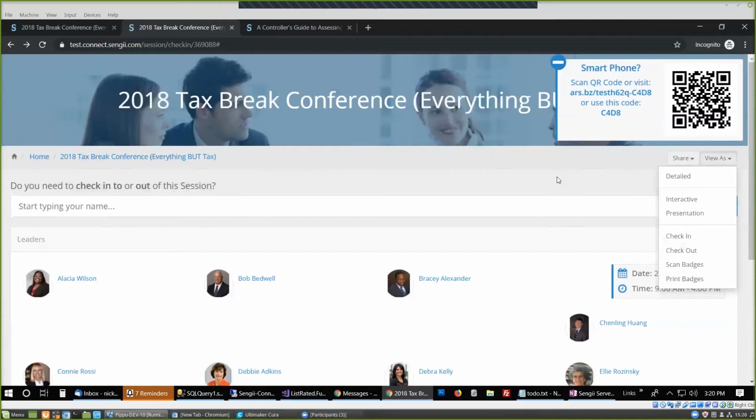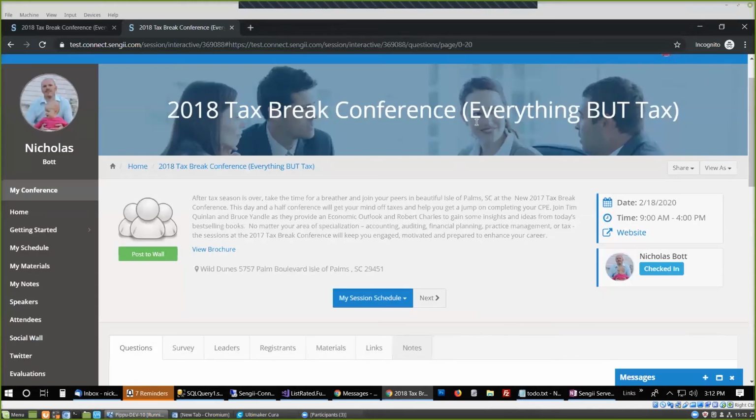We have the badge scanning with QR code. You can do kiosk scanning. You can do kiosk check-in or check-out. For the checkout feature, you can force it so that only people who have checked in can check out. And of course, people can use their smartphones. They can use a URL. Basically, all the features of the community apply to this as well, and that's part of the magic.